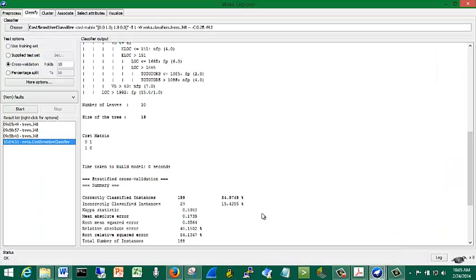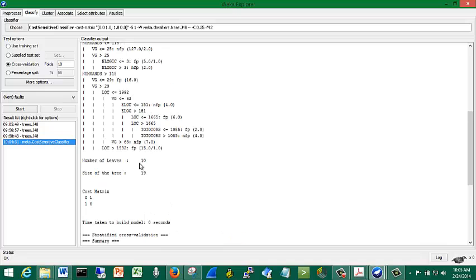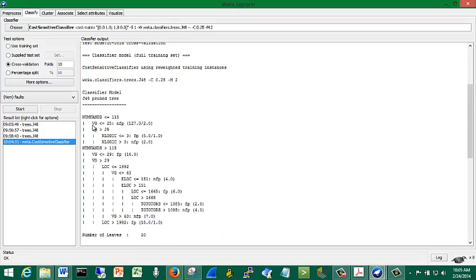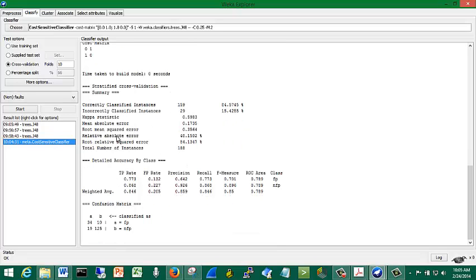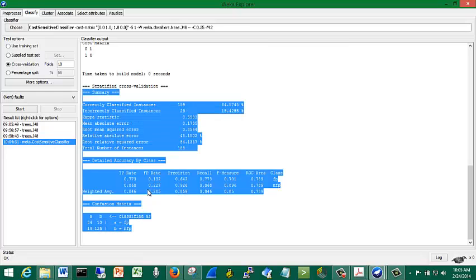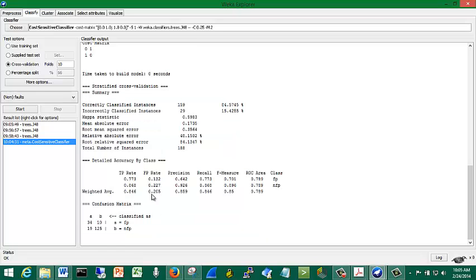So right now I just did it for 1, the default. On this part here, the information I'm looking for is from summary down. That's all you have to copy and paste in your box, because what we're looking at now are these false negative, false positive rates in the confusion matrix. Remember, false negative rate, false positive rate, and you're going to see how that gets affected.